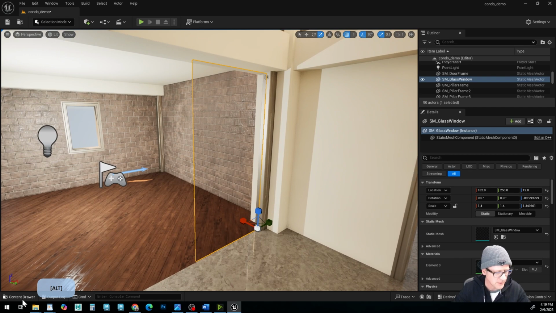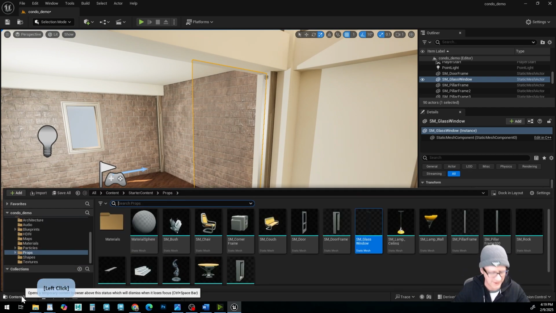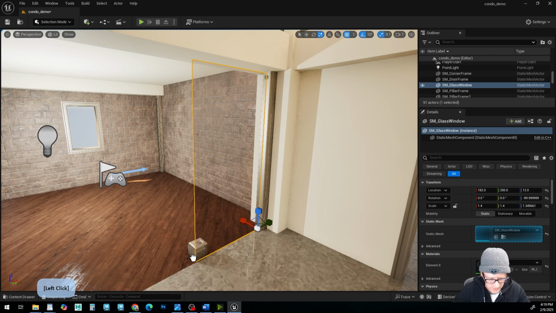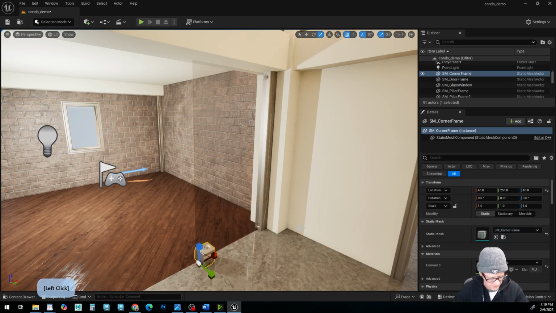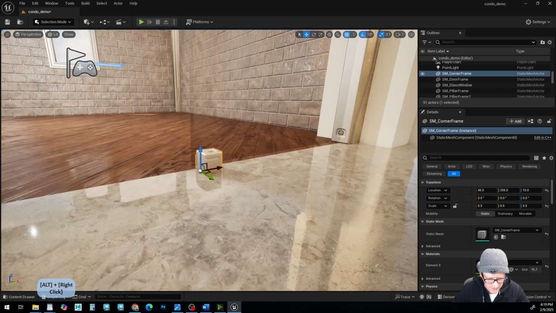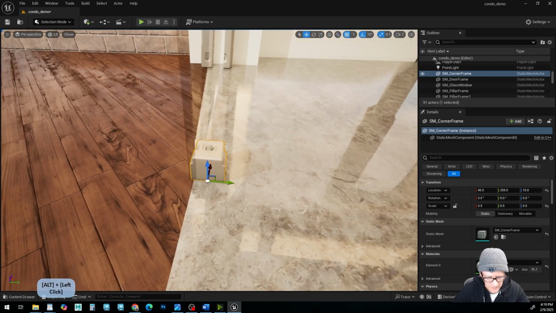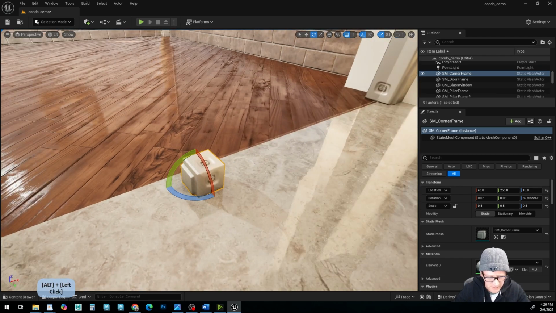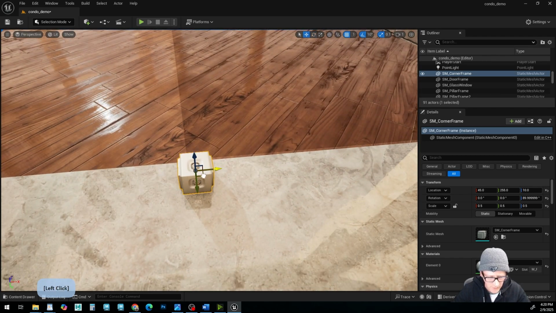So now we need little metal things to hold them in place, so it looks all corporate. And bring these guys out here. And that's too big, so I'm going to make it 0.5. And press F to look at the guy. And I'll rotate this guy 90 degrees and put them right next to the glass.